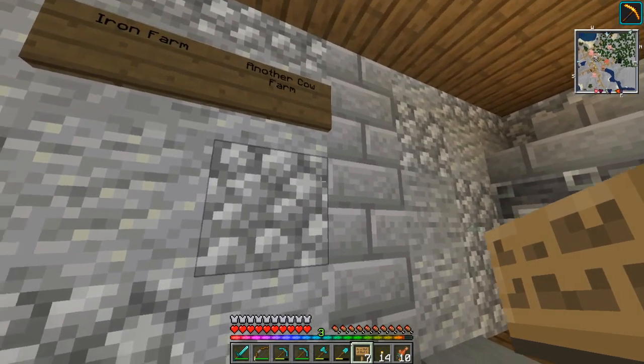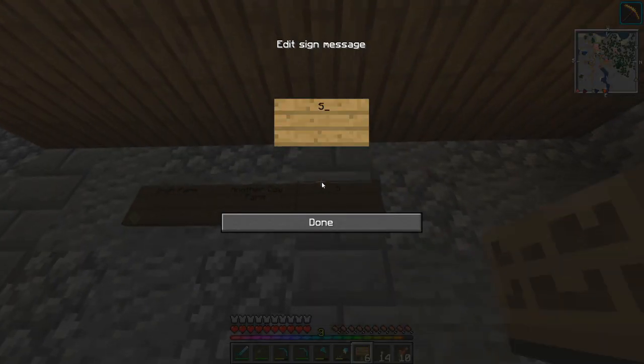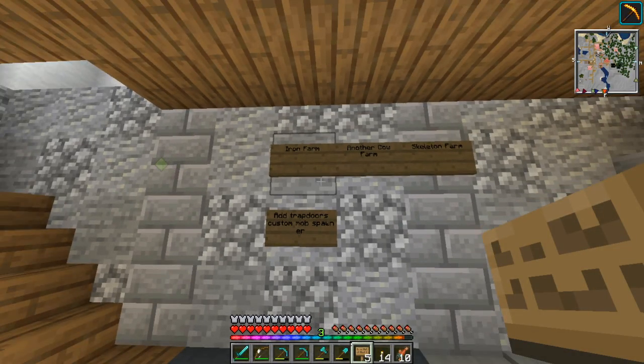We also need, let me think, we need that skeleton farm sorted. Skeleton farm. We also need to sort the, what's it called? Custom mob spawning, because they're not pathfinding properly. So add trap doors, custom mob spawner, spawner 1. Now what else?